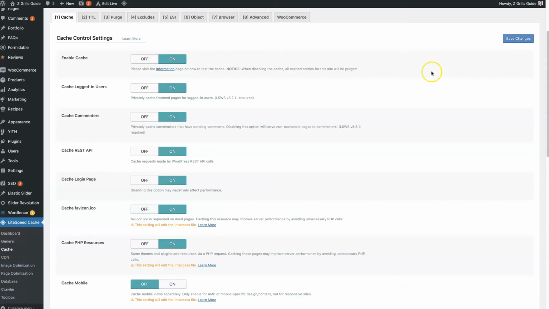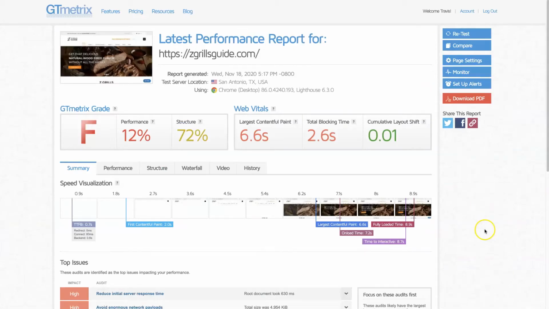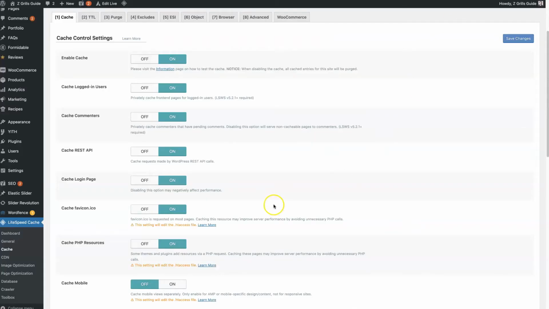But before we do that, I recommend that you first test the speed of your site. So if you come to GTmetrix, you can scan your website, just put the URL in, and do a free scan. And the main thing you're looking for is this largest contentful paint number right here. You can see without any of the Litespeed settings on, it's loading in about 6.6 seconds, which is pretty slow. Ultimately, you want it around 3 or 4 seconds, somewhere in that range. So now that we have a baseline of where the speed of the site is currently, we can go through and optimize some of these settings and then rerun that test and see where it is from there.